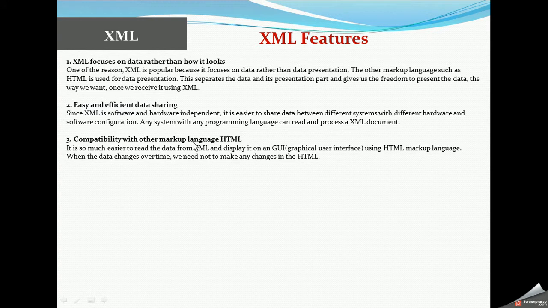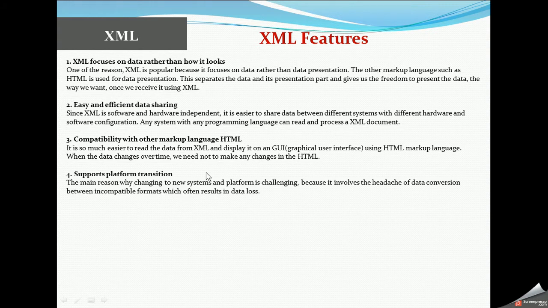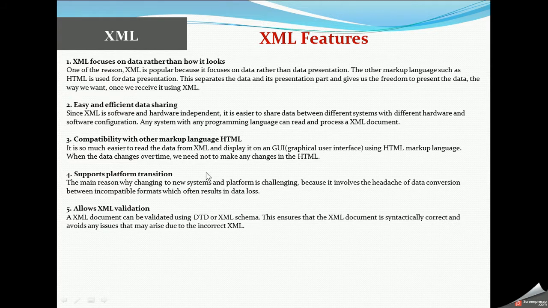Next, it is compatible with other markup languages like HTML. Since XML is very compatible with HTML, when the data changes, it is not needed to change the HTML content in the web page also. Next, it supports platform transition. Often we see data loss because of incompatible formats, but XML supports all platform transitions.